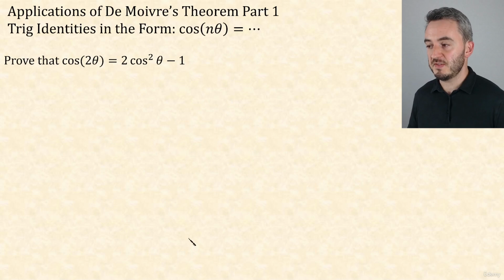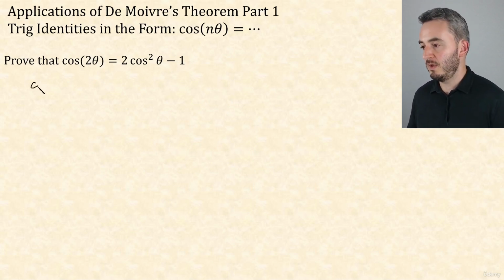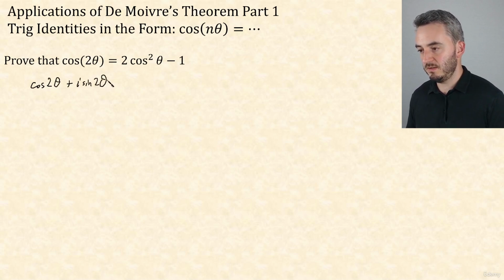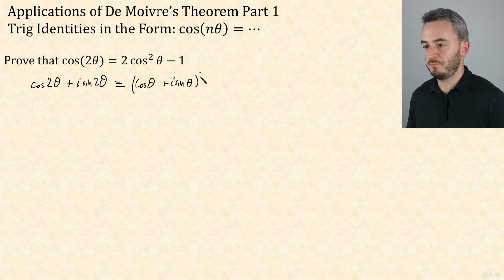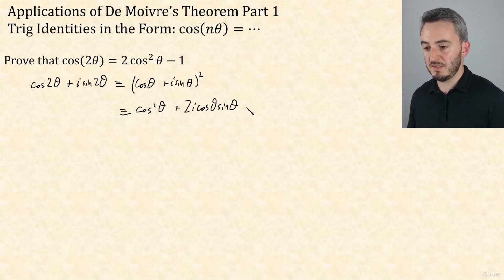To finish with, let's just apply this technique to prove this result, which you already know, the cos double angle theorem. Start with the fact that cos 2 theta plus i sine 2 theta is the same as cos theta plus i sine theta squared. And we're going to be taking the real part of the right-hand side. So cos squared theta plus 2i cos theta sine theta. Then it's minus, because that's i squared, sine squared theta. Let's get ahead of ourselves and change that to 1 minus cos squared theta.